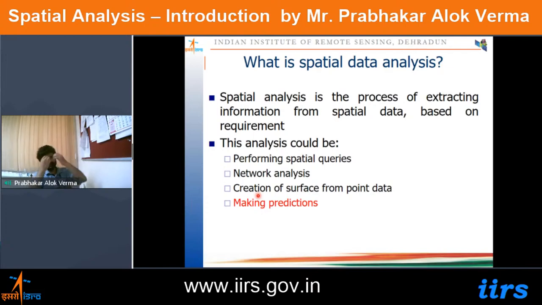So in that case, the interpolation method is used to generate the continuous surface. Those things we will see in detail later. And yes, making predictions also needs spatial analysis, or better to say, part of spatial analysis can be used for making predictions.